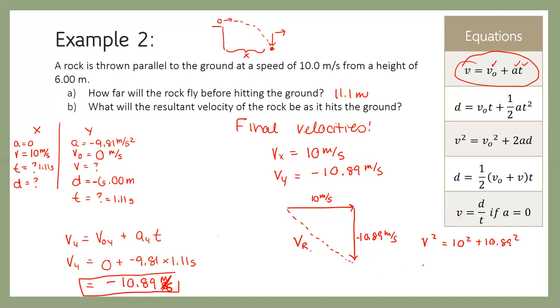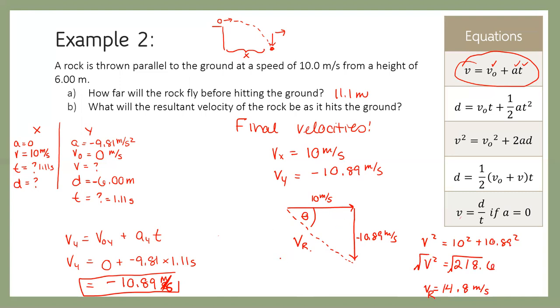And it gives us velocity squared equals 218.6. Take the square root. And we get the velocity is equal to 14.8 meters per second. So that's our resultant velocity. And the other piece we need to know is the direction. So if we want to know the direction, there's my angle, and we'll do just a quick calculation with it.